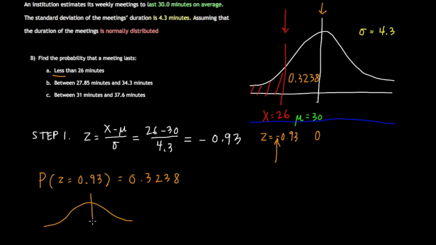that because our bell-shaped curve is normally distributed, the area under each side represents a full 0.5, right? So that's the same on either side because it's symmetrical. Okay, so this here is also 0.5. So if I want this little tail right here, what do I have to do to 0.3238 to obtain this little tail? You would agree with me that I have to subtract 0.3238 to obtain this little tail right here, right?